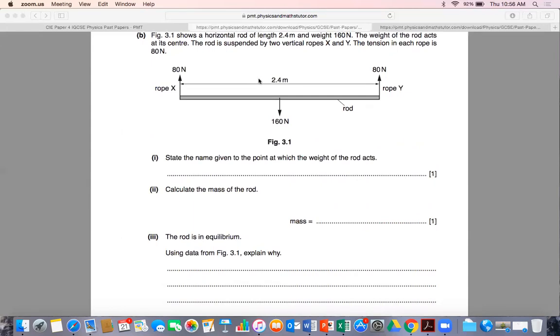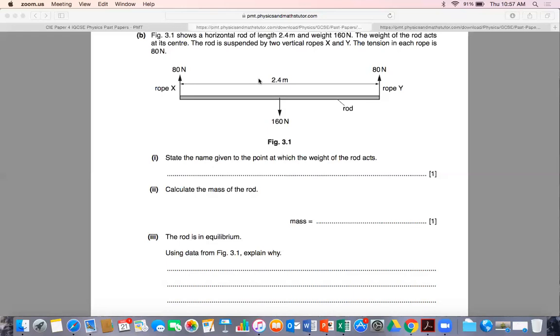Because both sides of the rope are equal weight. And the distance away from the pivot is equal. I just said the distance is equal, you didn't say the pivot. What else? If you divide 160 by 2, it's 80 and 80. That's a point you need to note as well. So that's the first thing you want to mention.